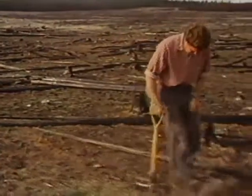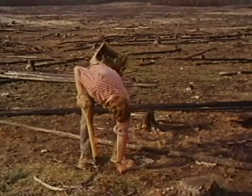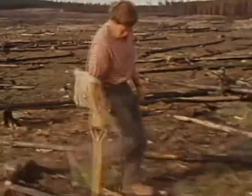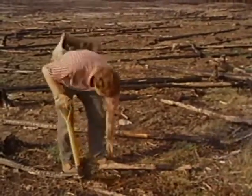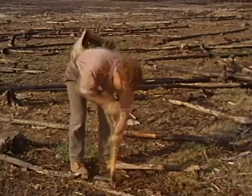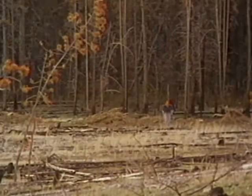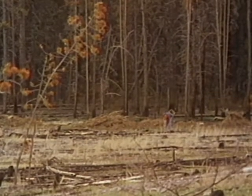Throughout the rest of the province, weather becomes more severe. Many areas have almost no precipitation, and the mineral soil is thinner. The trees are smaller there and take longer to grow. Harvesting and planting methods vary with any area. The forest depends entirely on soils. If they are protected, the crop will continue to grow.